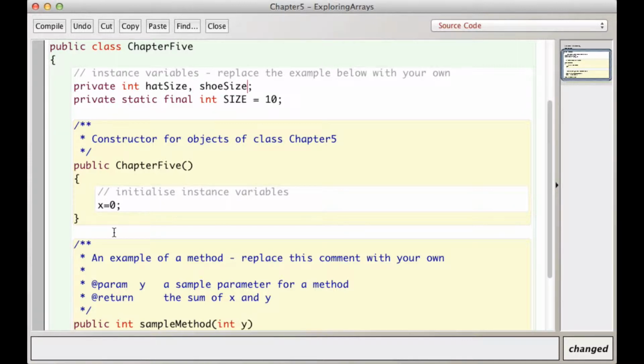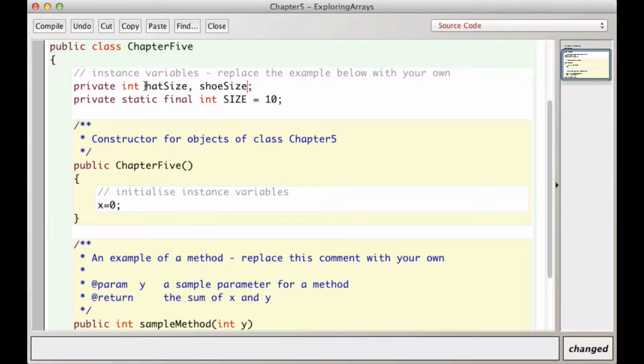When we were doing books, it was number of pages and current page. And when we were doing cards, it was suit and rank and point value. So those are all meaningful. The computer doesn't care, but they help us, the human being, the programmer, read this code and make sense of it.